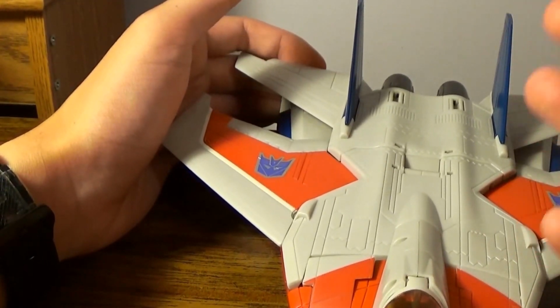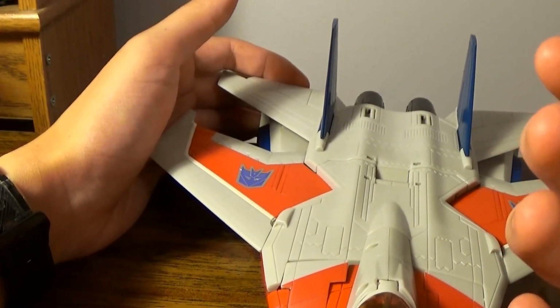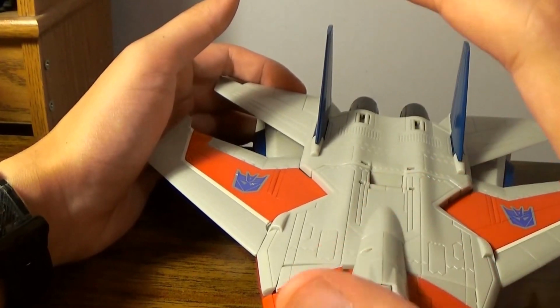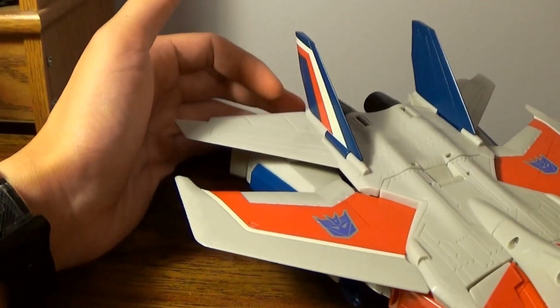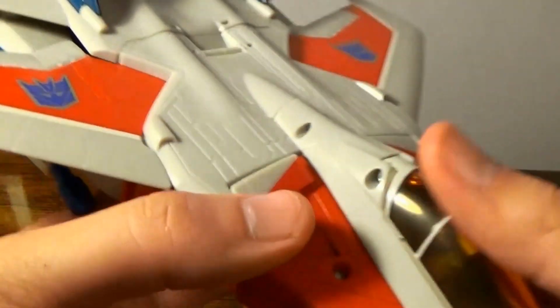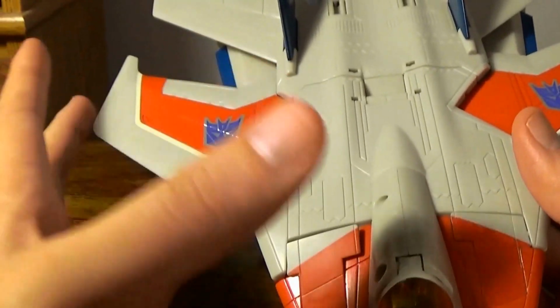Now, from what I know, this is a reuse of the Generations Jetfire mold. So you can see you do have his gun thing. Again, I do mention that I don't have the Jetfire toy to actually compare it to, but yeah, showing off his little details. It does have Decepticons on both sides, and this figure is actually really large.